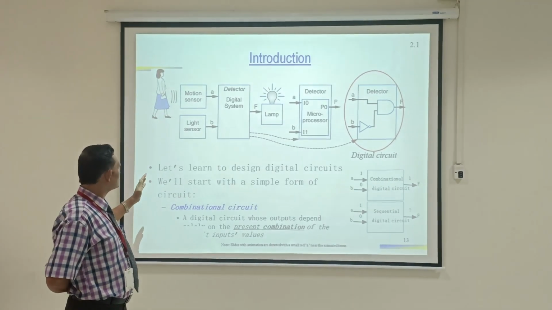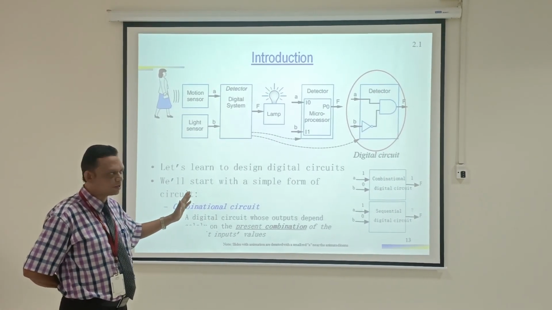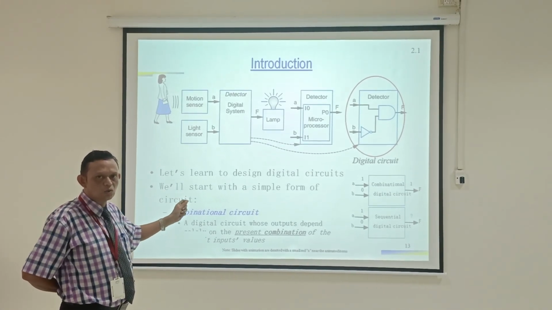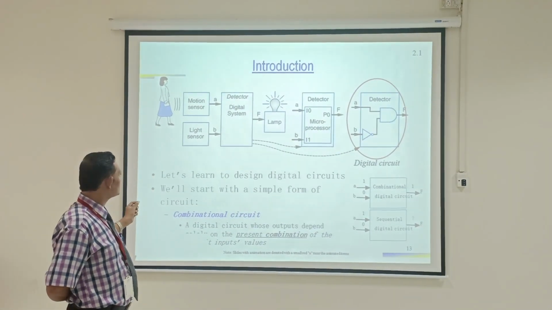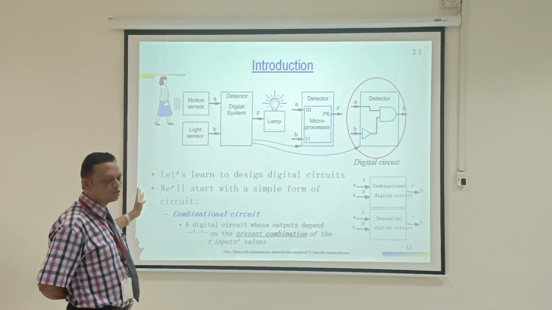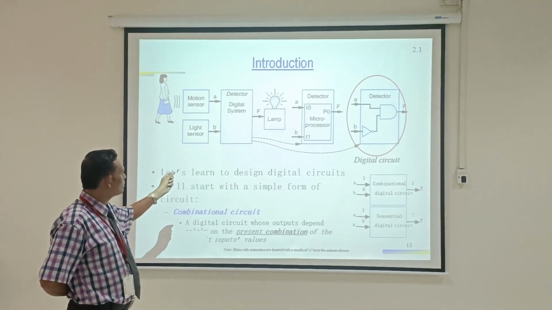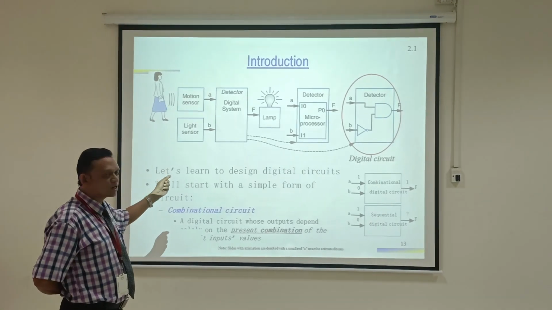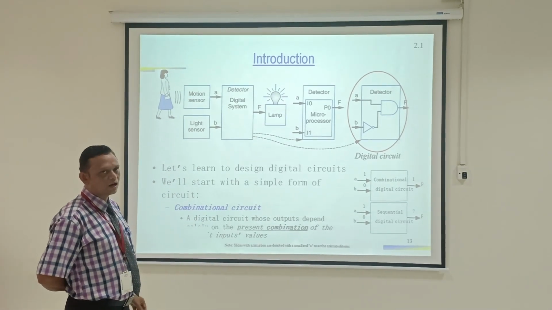If it observes there is no motion in front of the sensor, A will have a 0. That is logic 0, and no voltage will be available. But in case there is a movement in front of the sensor, then it will produce a logical 1, that is 5 volt, which can be sensed by the nearby digital system. Similarly, there is a light sensor. If light is provided in front of the sensor, it will provide the output as logic 1. If there is no light in front of the sensor, it will produce 0 at the output. These zeros and ones will be observed by the detector, which we call the digital system. Based on that, it will do a certain logical or arithmetical process, and accordingly the output will be displayed or observed.